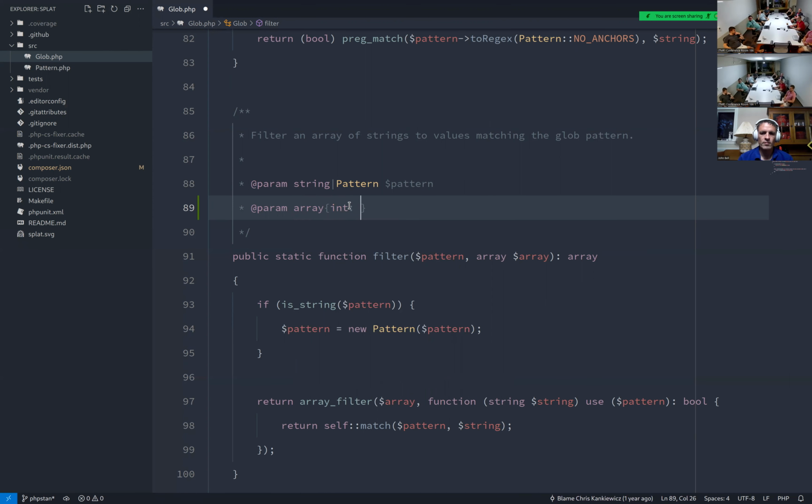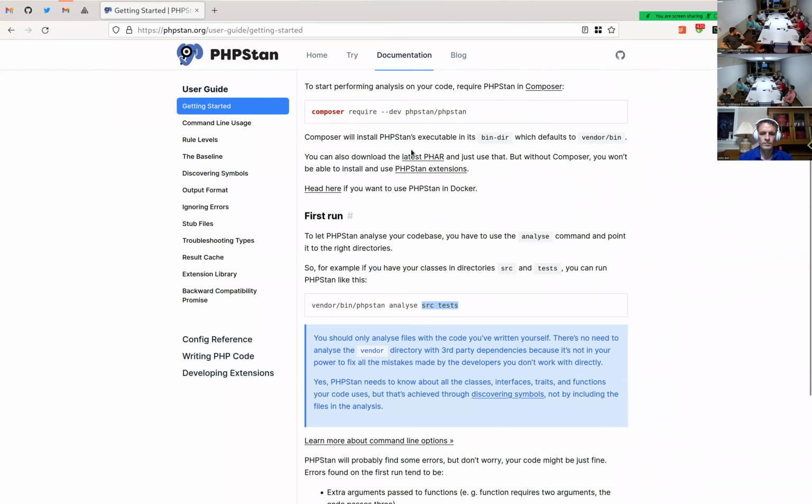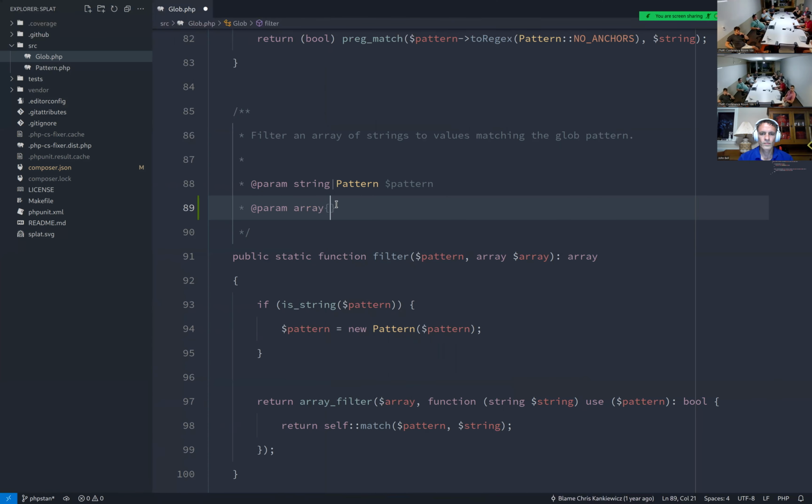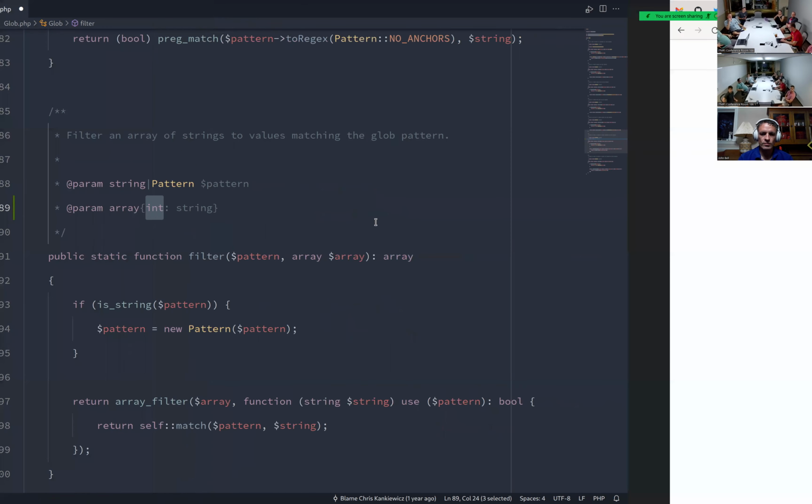I feel like I actually type array shape. It's like a PHPStorm, JetBrains pure annotation thing. PHPStan understands those too. You know what? I think that curly syntax might not be right. I think if you're saying commas, that's going to say you have a key and an int, that's a string. That's the array shape syntax. So if you want to do that, you need the angle brackets, int, comma, string.